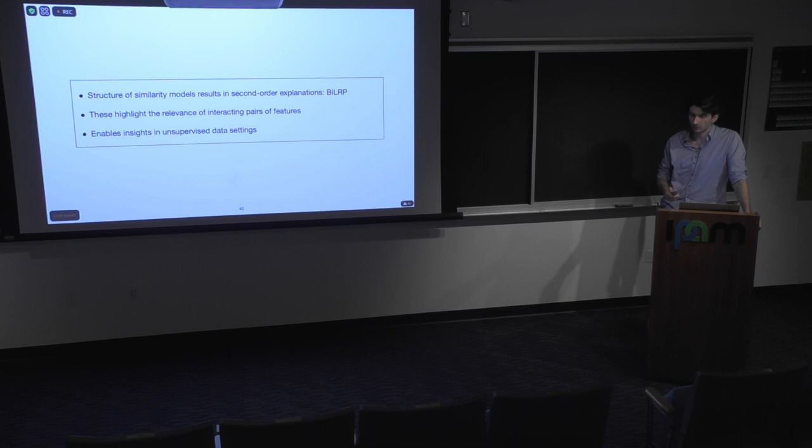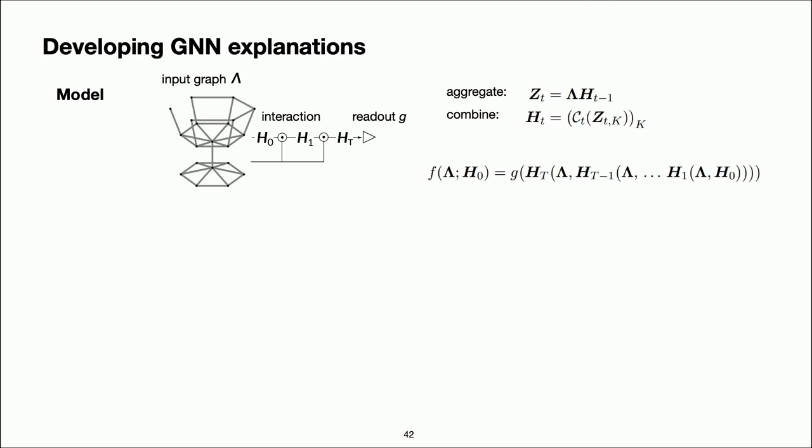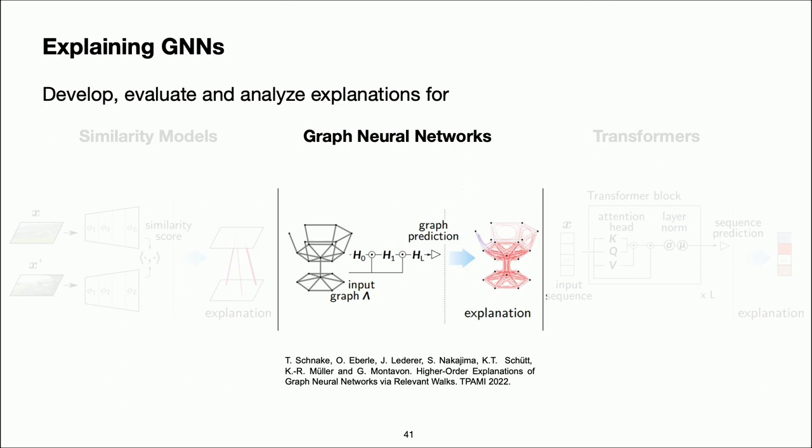Okay, with this, I would now continue and give some more insights on graph neural networks. These are structures that have been quite successful in a lot of different scientific communities because they represent data in structured ways, which, for example, in the molecular sciences, physical sciences, but also in language processing and a lot of other communities has really gained a lot of interest. This is work that we did with Thomas and also Grégoire and a lot of our colleagues. And I will just present some of the use cases that we are able to do with this.